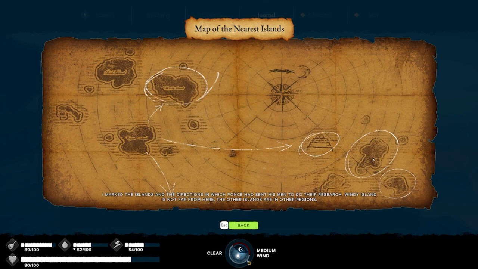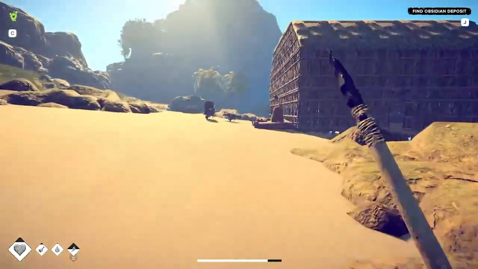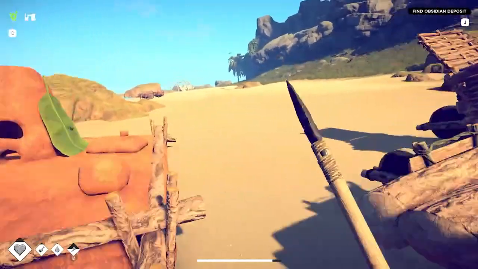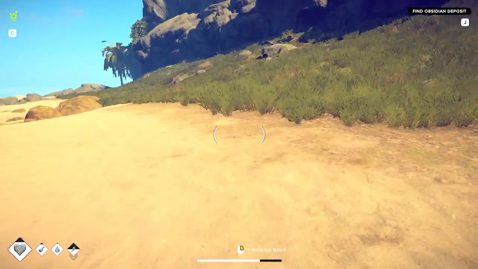So, map of the nearest islands, so we know this is the region. This has got to be the new region. Should have plenty of food. We've got the giant catamaran, so we can use that. Is there a... There's a critter over here. Alright, it's not that.